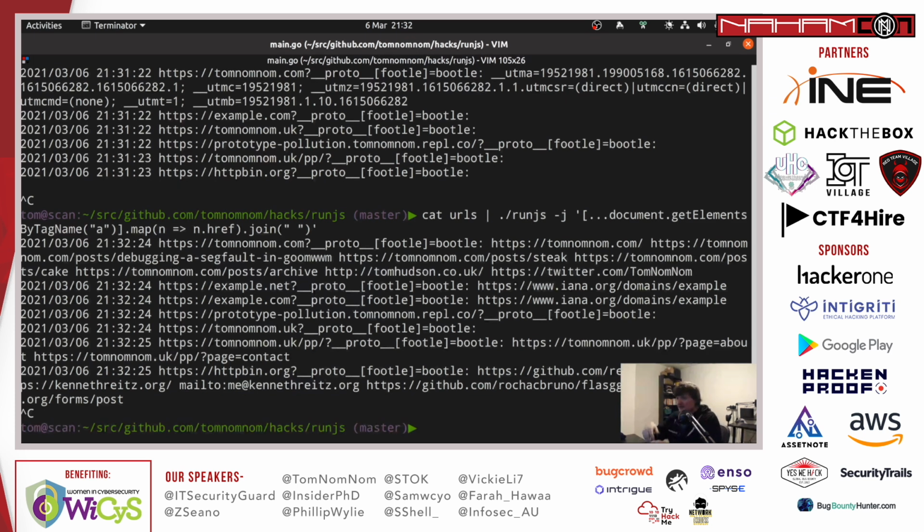So, we set out to make a tool for prototype pollution, but actually we ended up writing something that was more generally applicable. I hope that was useful for you, and I hope you're tempted to go off and write your own tools. I think with a little bit of practice you can get quite fast at it. I know there's a real temptation to think, I'm going to spend more time automating things than I am just doing some hacking or just doing the task in the first place. But within a matter of 20 minutes or so, it really is genuinely possible to write actually useful tools.